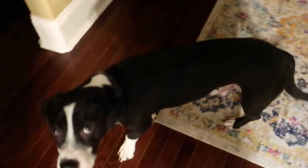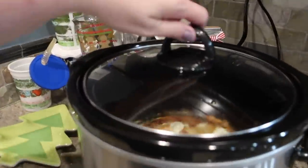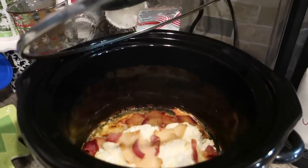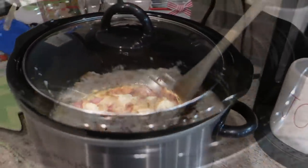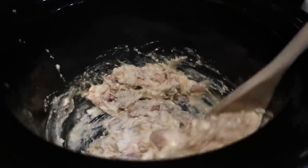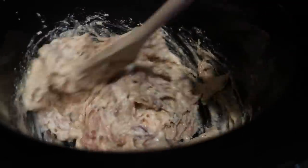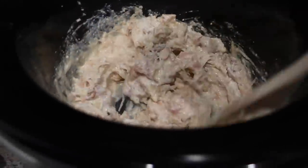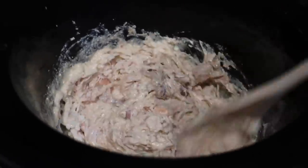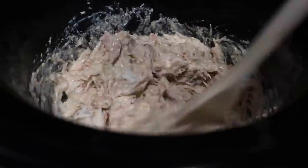We just gave Penguin a quick bath. The chicken bacon ranch should be done — I need to go get a wooden spoon and fork and stir it all together. As you stir it up, this is what it looks like. You can put some cheddar cheese on top, make sandwiches, put it with pasta — there are so many things you can do with this. We're probably just going to have some French bread with it and do the open-face type of thing that we did with the Italian beef. There you go — that's dinner.